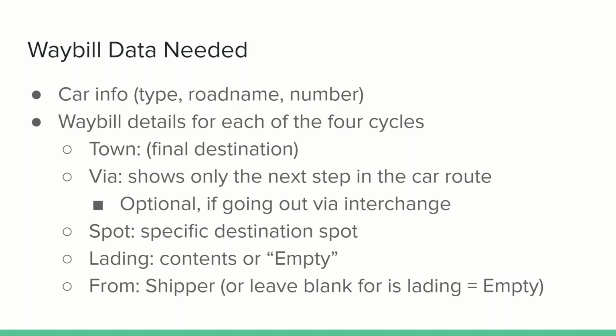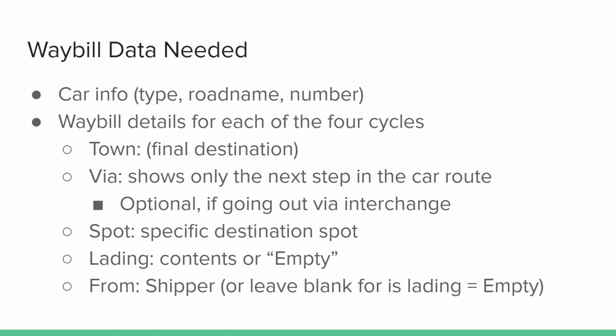So what do we need to be able to create a waybill? You have to have that car information. And again, what I put in includes the car type. I happen to use the 2-character codes, but you could use single character codes or something else if you wished. They're standard, I think, AAR codes for the different types of railroad cars. And then you have to include the road name and number. Well, it's really the abbreviation for the road name.